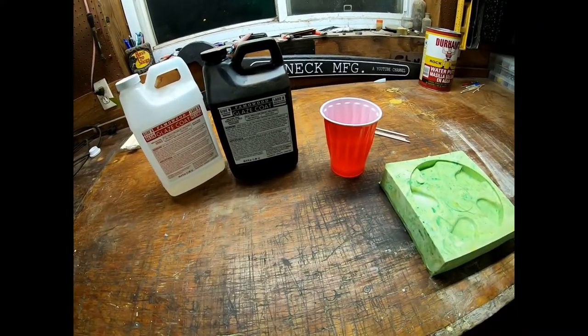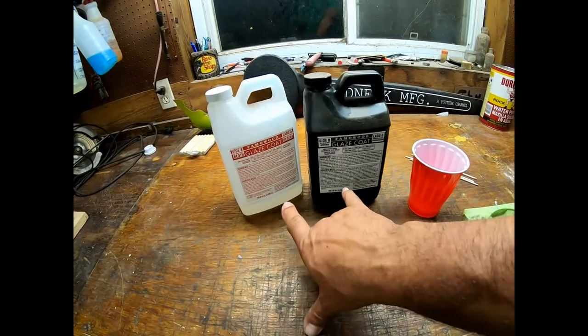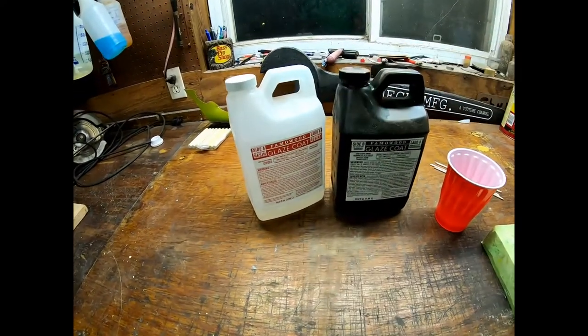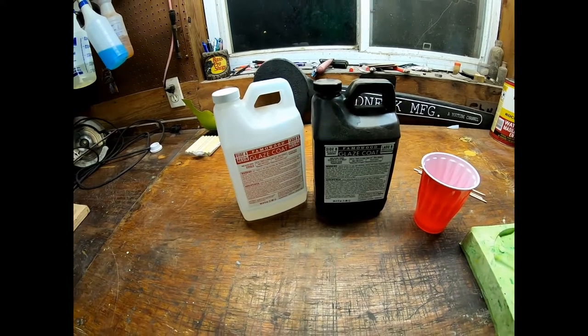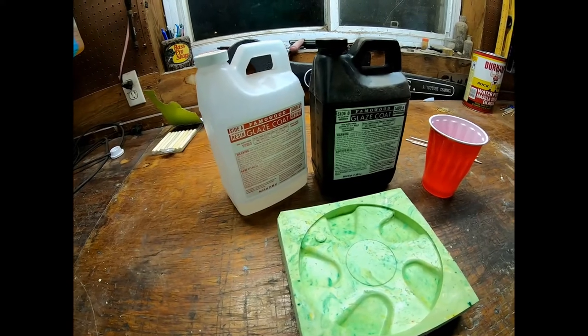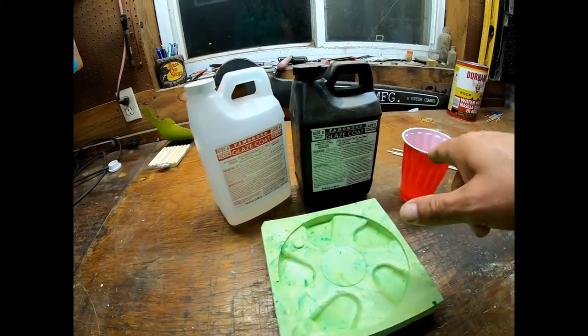Tonight is the moment of truth. We have the glaze coat. This is a two-part clear epoxy, I guess is what it is. You mix them together, you pour it. We're gonna throw this thing on time lapse and mix this up in a cup.